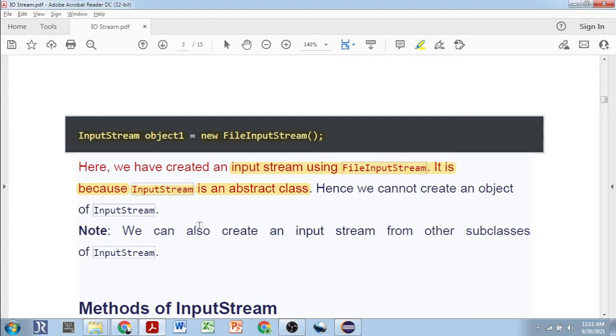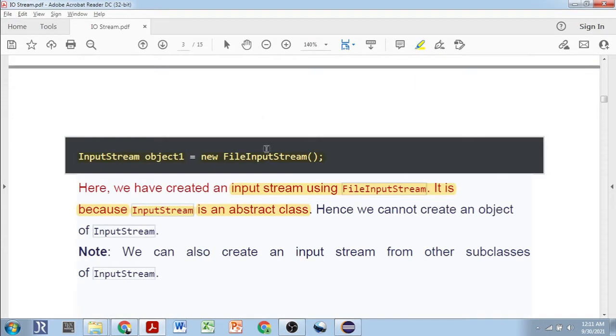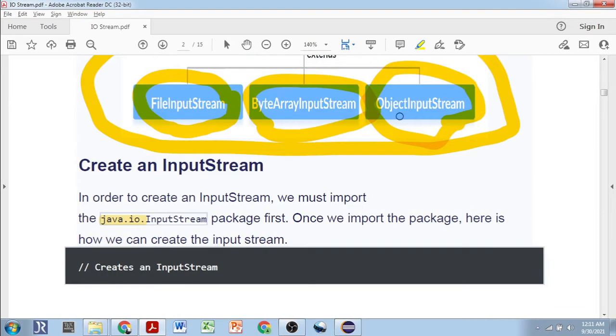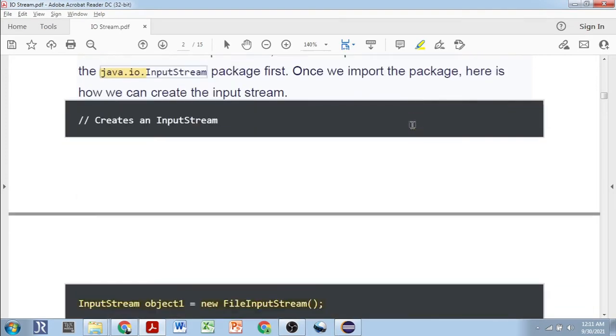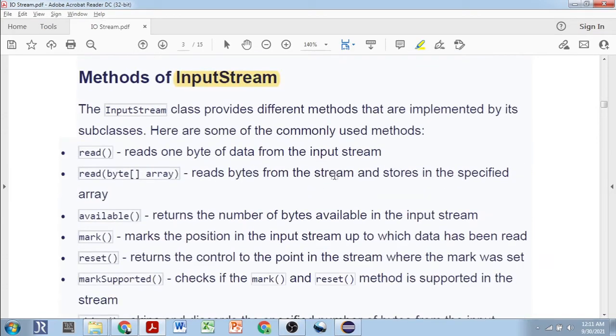So this InputStream class, as it is an abstract class, has lots of abstract methods. As FileInputStream, ByteArrayInputStream, and ObjectInputStream have inherited that class, these methods are available to those class objects definitely. These are the important methods we have in InputStream. read() will read 1 byte of data from the input stream.